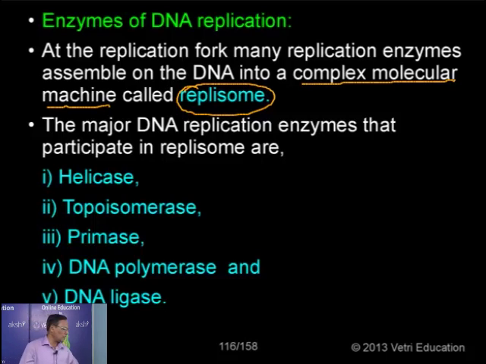Here I mentioned one enzyme, primase. It is nothing but RNA polymerase. As it does the function of formation of a primer RNA, it is called a primase. It is an RNA polymerase that takes part in the synthesis of a small stretch of RNA. As this RNA begins the process of polymerization of DNA, that is why it is called a primer. I will come to this later. Now what are the functions of these enzymes? Let's see one by one.